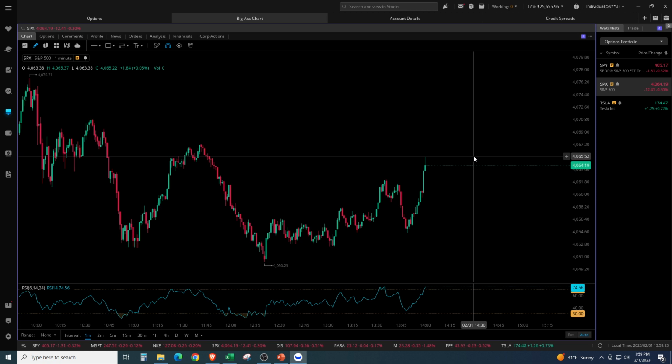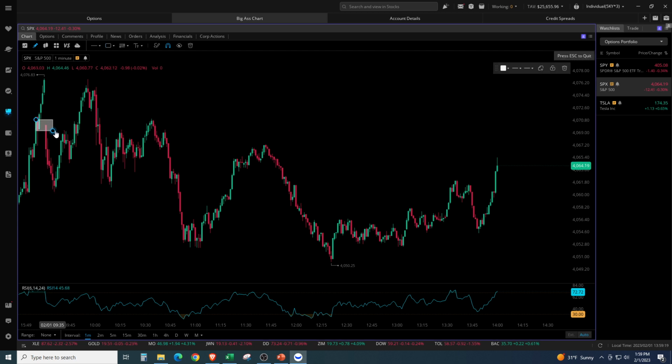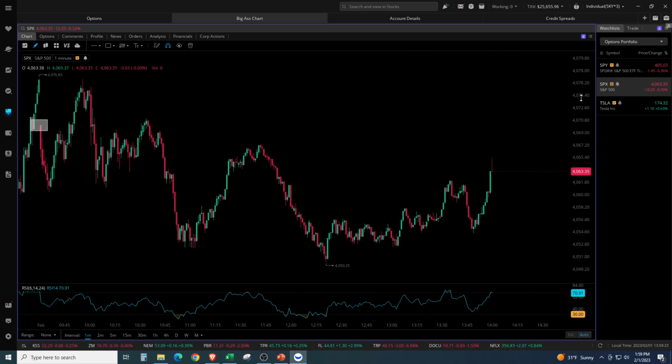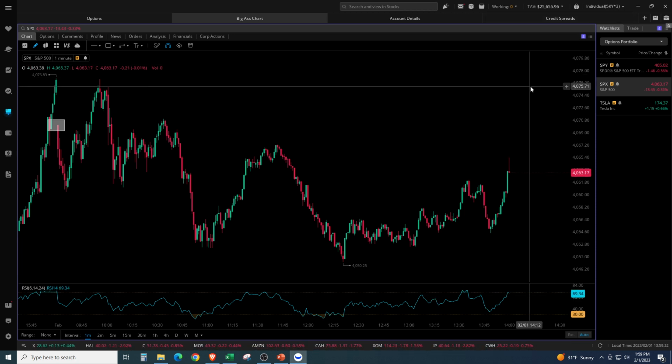We're going to take a look at SPX right here. This is the 1 day chart. So we opened right here. This is the open on today. This is the 1 minute chart. You can already see we're curling up right now. But obviously this can all change. It's going to get very whippy. I feel like the way things have been going lately, we rip up after the announcement, and then maybe the next day is when we kind of sell off.